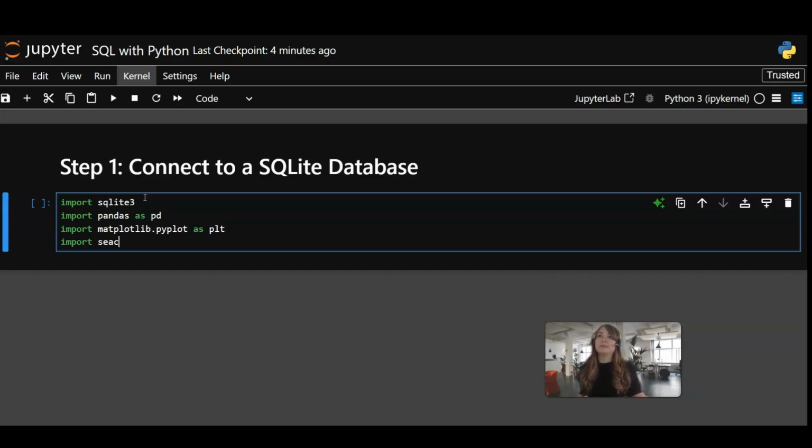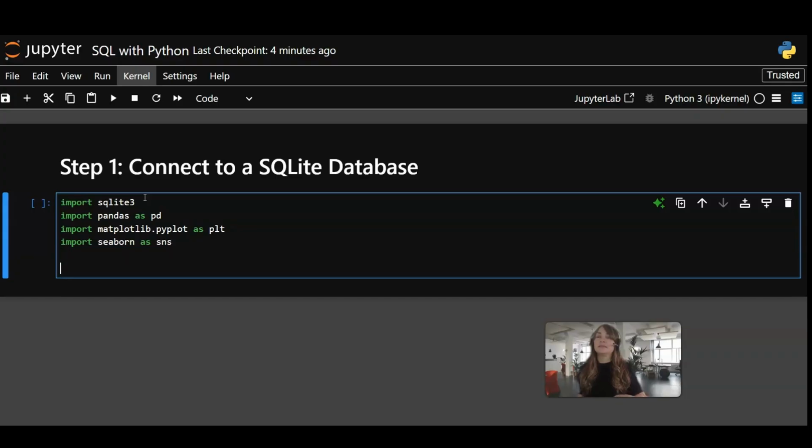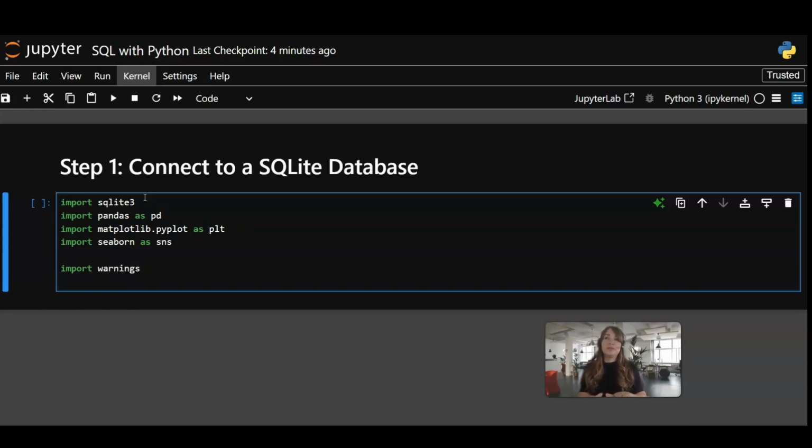Import seaborn as sns. The next thing I want to do is import warnings, because I want to pretty much ignore any warnings that pop up on my screen because they can be kind of annoying. So I'm going to put import warnings, and then my code is warnings.filterwarnings, open parentheses, double quotation, ignore, double quotation, close the parentheses.